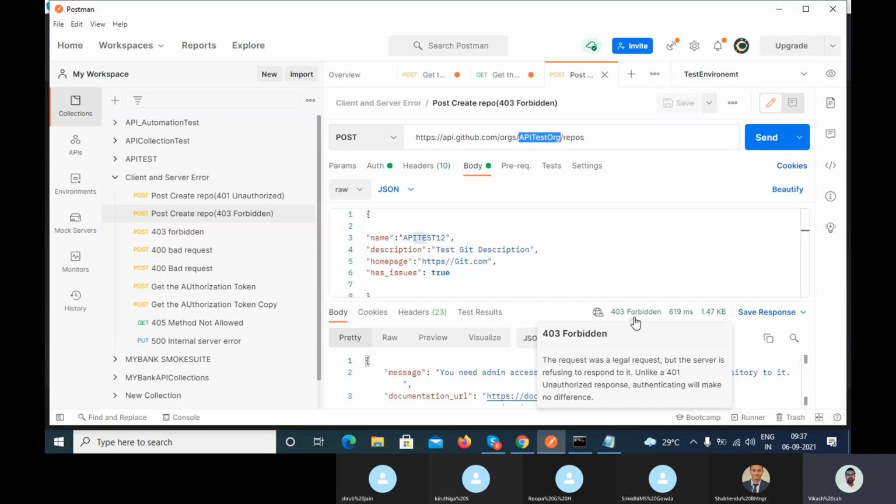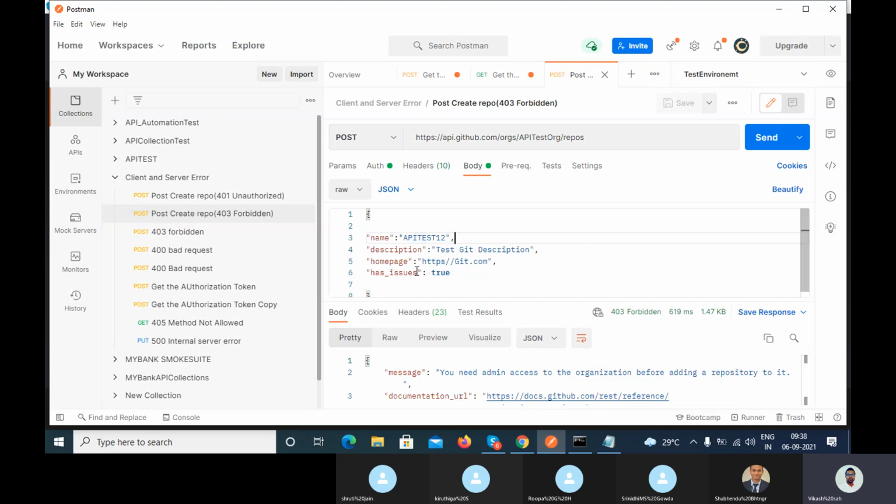And you will come to me and ask me the question, sir, I have applied this scenario in my project and I'm getting 401 or 404 bad request. 400 bad request, right? I'm not getting 403 forbidden. Then you explain to me that when you pass everything correctly, but you are trying to access some other data, like if you pass some other user ID and try to update things, or if you pass another user's repository name or organization name and try to update things.